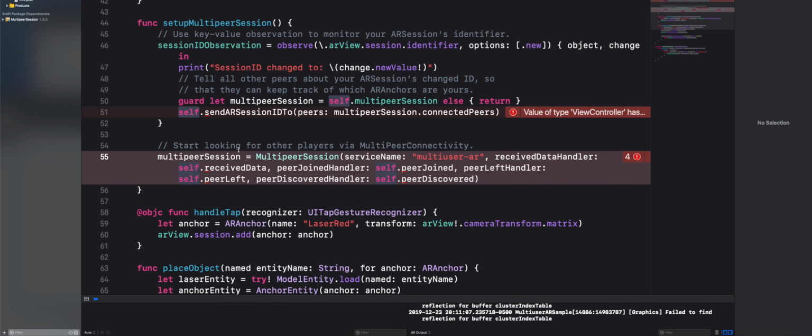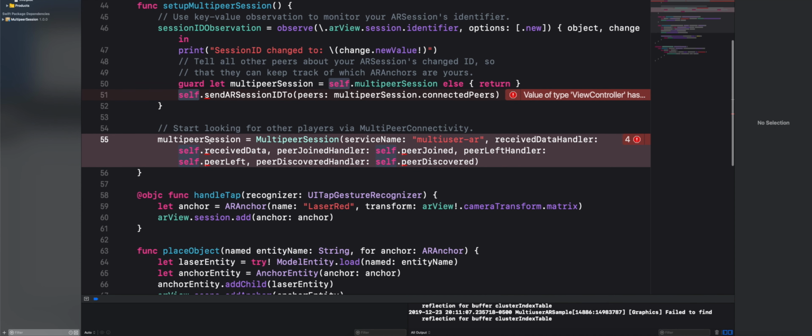Okay, and so then the second part, we're going to look for other players via our Multipeer framework. And so we're going to create a MultipeerSession, and I've modified the constructor that Apple used to make this a little bit easier to use. The key here is that service name has some requirements. It has to be lowercase.